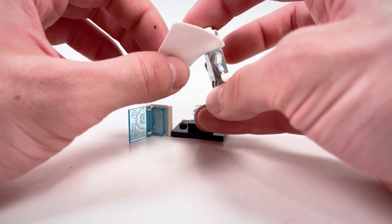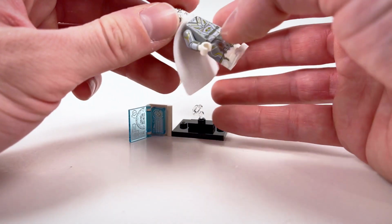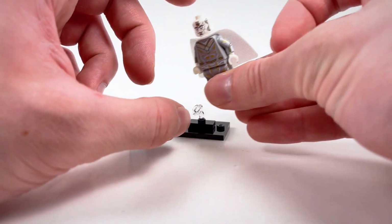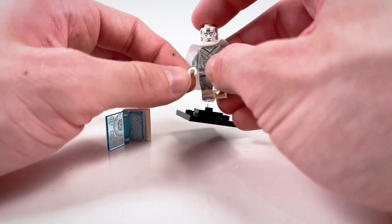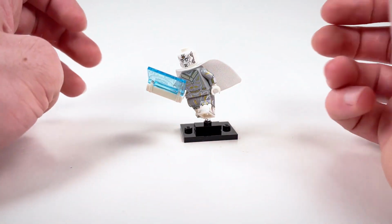Oddly enough, this character does have one of the Junior's capes. I'm not sure why they didn't give him just a standard traditional cape, but I'm not complaining because it does hold up pretty well, and it does kind of flare out to the back a little bit, kind of making it look like he's just sort of drifting through the air. Kind of, I guess, like what Vision does. But yeah, again, as I've been saying for all these, this is definitely a solid minifigure, and I will say for this one, definitely my favorite one out of the series.